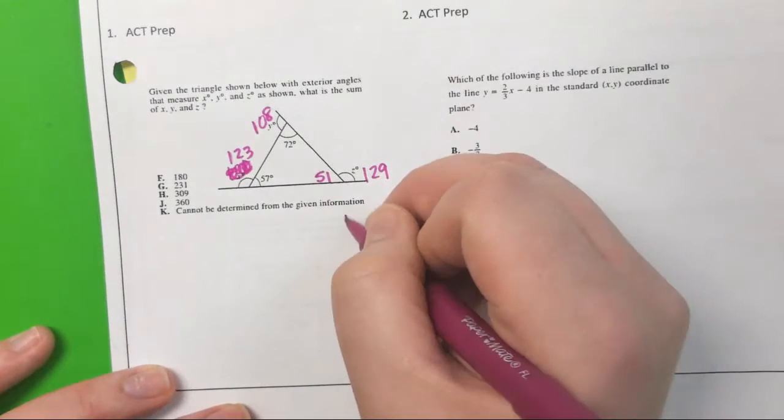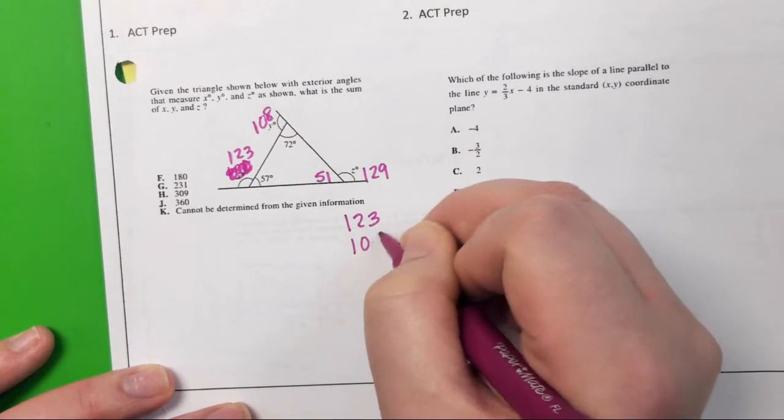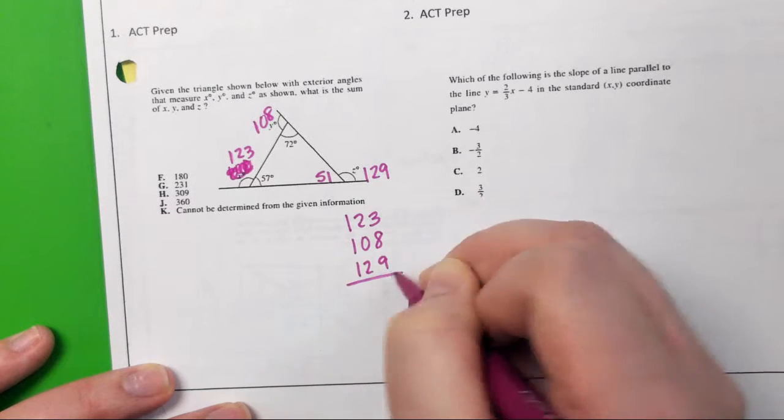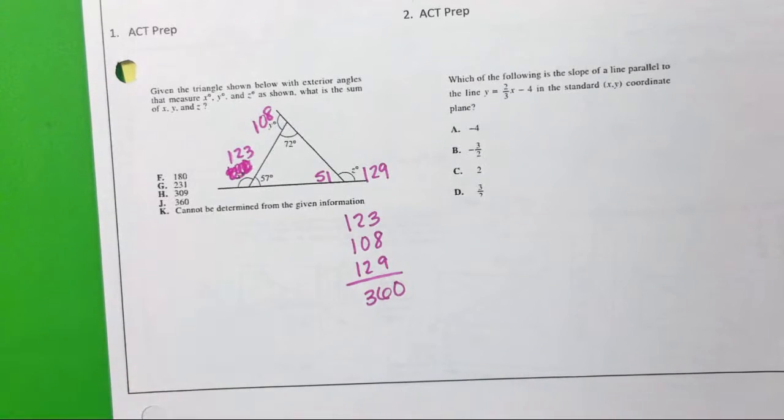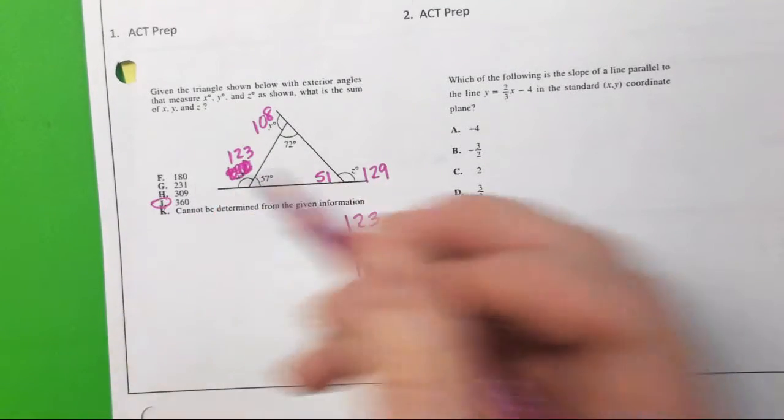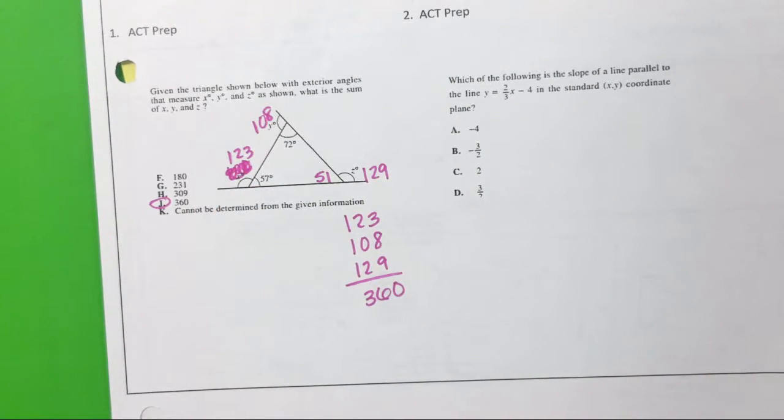Okay, so you said 123 plus 108 plus 129, and you got 360? Why did that happen? Because all exterior angles add to 360. So Ms. Compton appreciates Derek for actually doing the math and calculating everything for us. I didn't calculate squat when I saw this problem. I saw 3 exterior angles. I learned from the mistake you just made on that test that the sum of the exterior angles is always 360. So I put 360. Thank you, Derek.